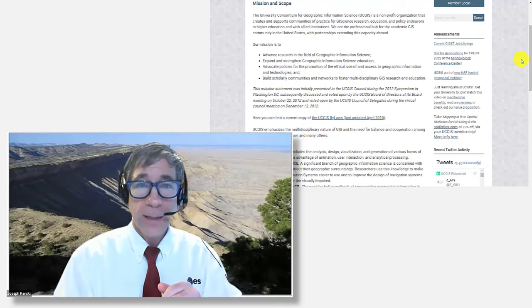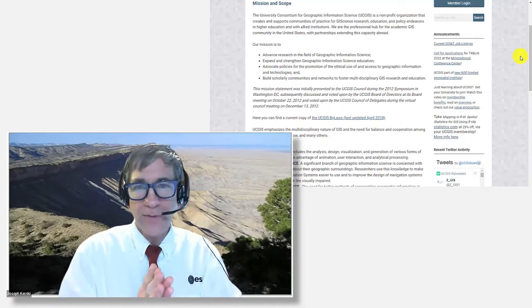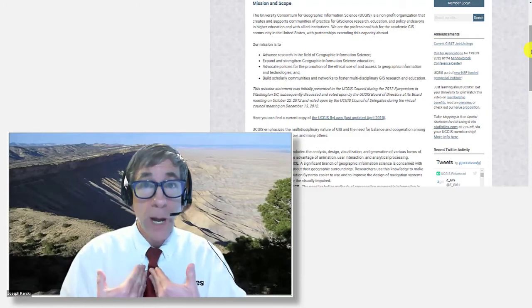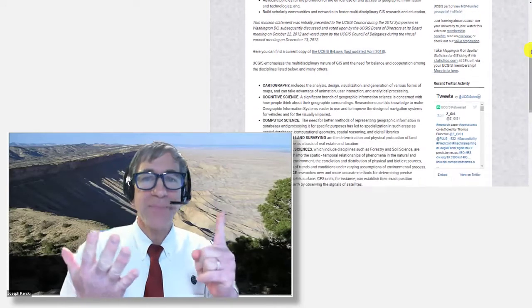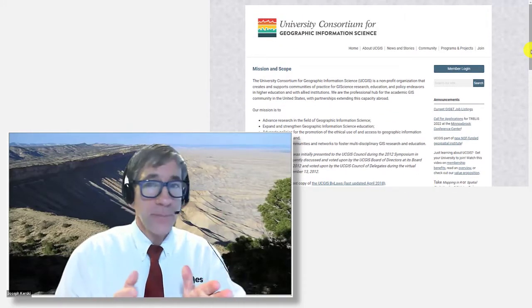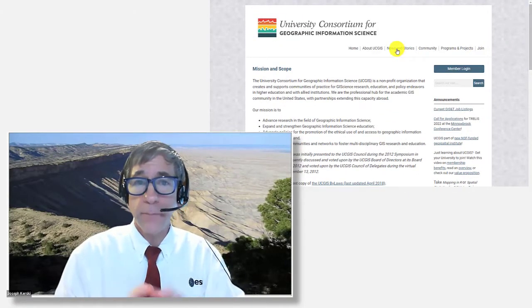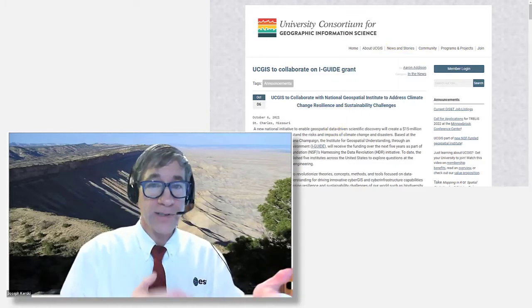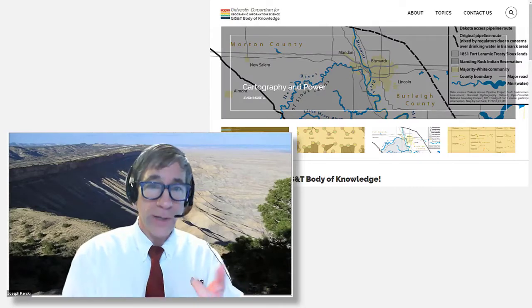Why is the UCGIS body of knowledge among the best to use for GIS instruction? In my view, there are 6 main reasons, although I could argue that more reasons exist. But in sum, the project has roots in some major curricular resources of the past, but is relevant for today. It is current, authoritative, and rigorous.